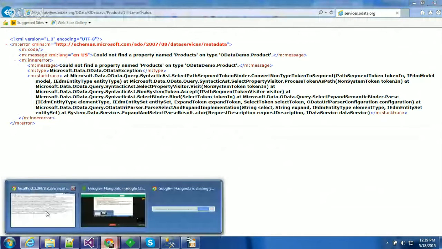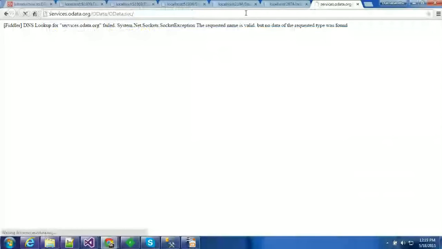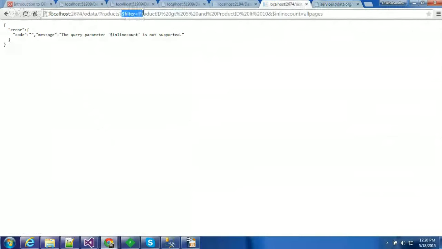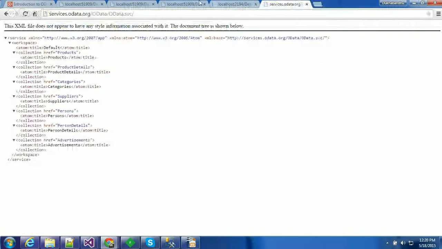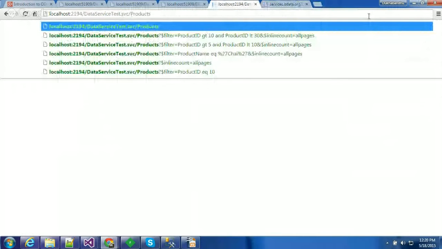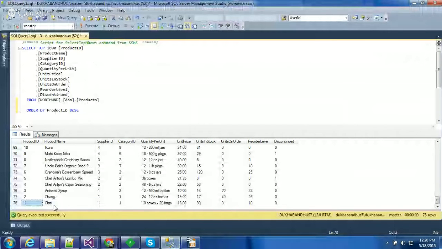Test the same here. And test the same here. Say products, I'm going one. Sorry, it is that one. Product having ID one. Give me the product name and dollar value. So I should get chai only. Okay, if you see here, I have ID one for product name chai. So if you see, I don't have any metadata property here. But if you go to only this one, you'll see lots of metadata.